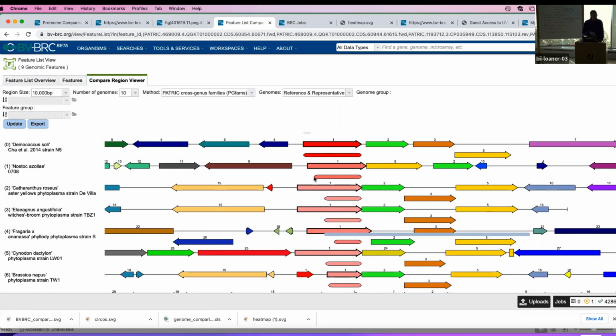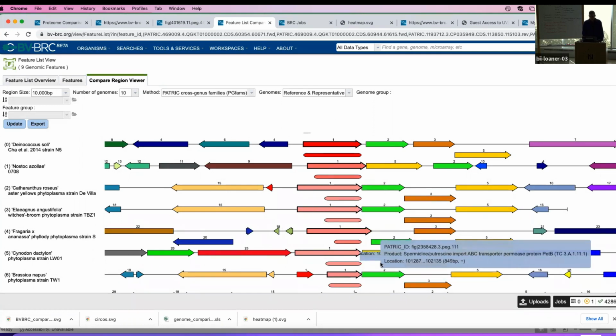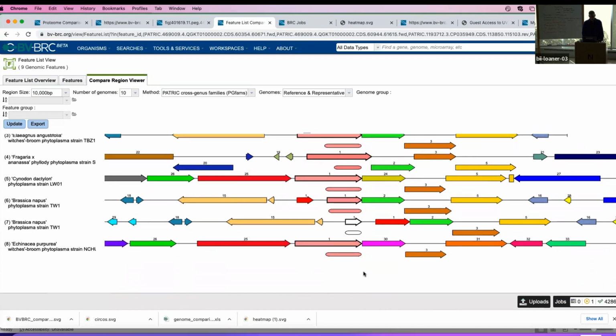Remember how we got here? We plucked a random feature out of the last display, we went to the feature page for that, and then we went to the global family and plucked a subset of gene features out of the global family to look at, and now we can see that we've got this interesting view of a set of genes from the global family.